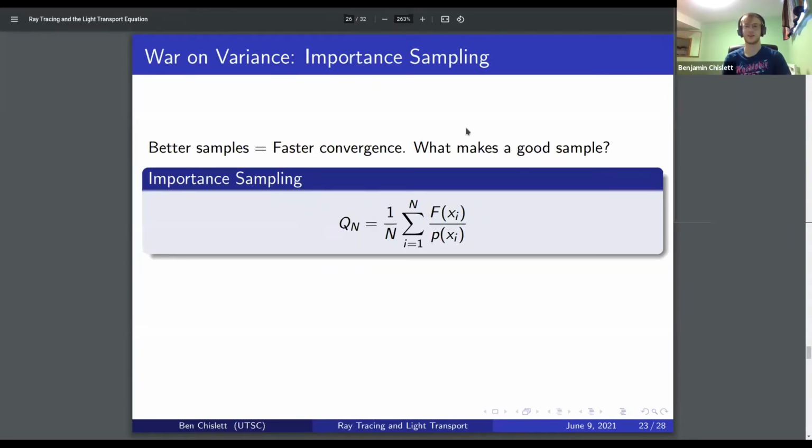Okay, so I'm going to declare a war on variance. I'm going to say that even if we can't reduce it asymptotically, we can still have drastically better effects, right? What I mean by that is that when we declared this estimator, when we said, okay, we're going to take samples, I kind of assumed that we were taking samples randomly, uniformly, in fact. So perfect randomness. You're just choosing randomly, and then eventually you'll converge. But now I've restated the problem, with this term down here, P. And P is the probability that you choose some sample.